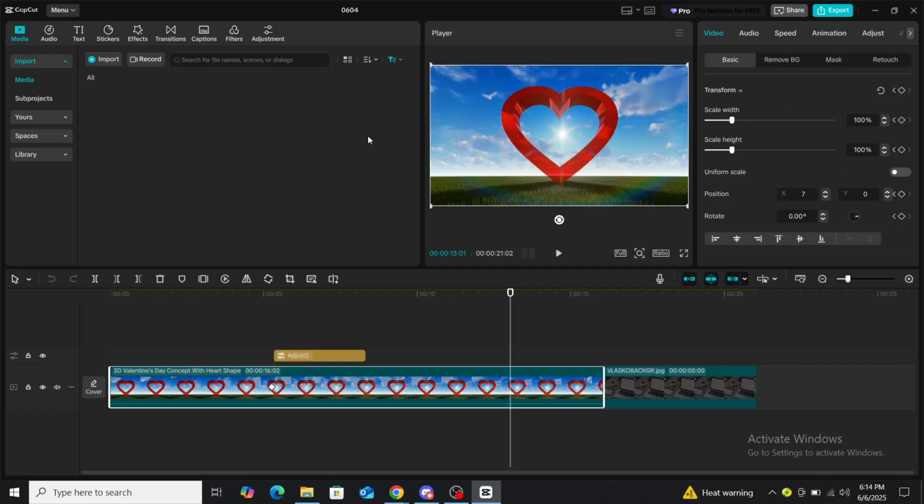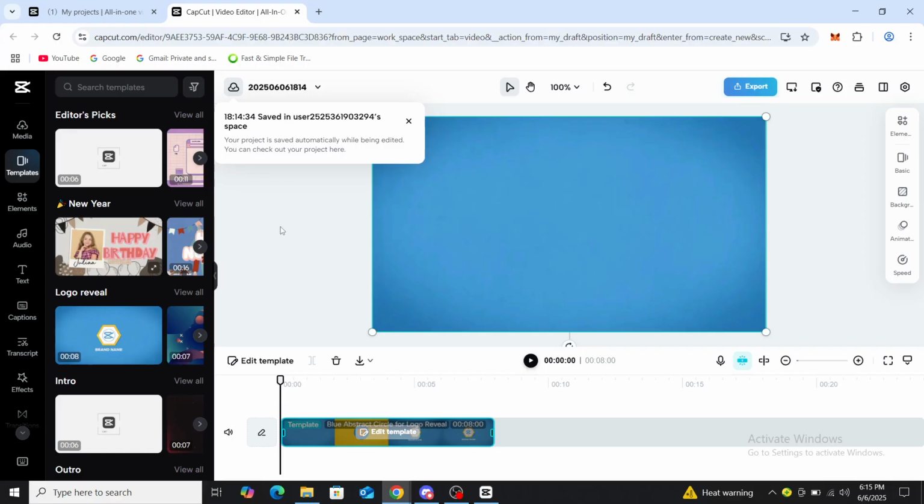go over to the web version since the web version has some other features. So let's do that quickly. And you can see this is how the web version looks. And once you select under the timeline some video, it's similar, but it's not quite the same.